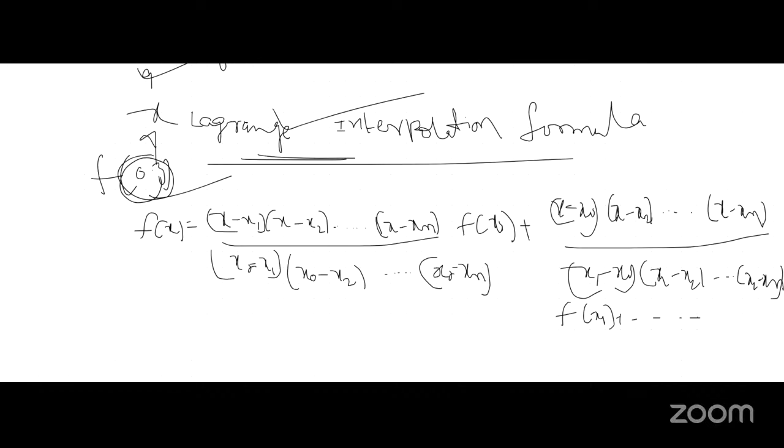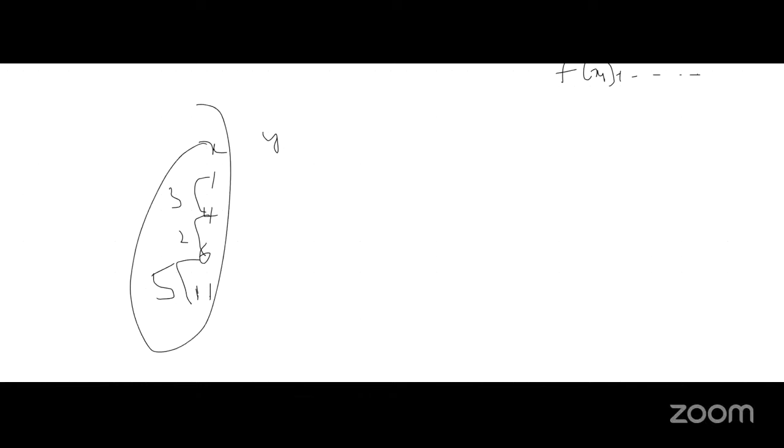Suppose we see the x values and y values. Let's take 1, 4, 6, 11. See what the intervals are. Here the difference is 3, here the difference is 2, and here the difference is 5. So those are unequal intervals, so we need the Lagrange formula. Otherwise we can use Newton's forward and Newton's backward differentiation formula. That is the formula, and we'll go to one example.